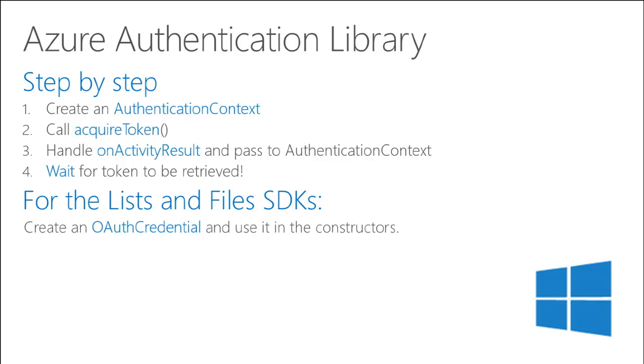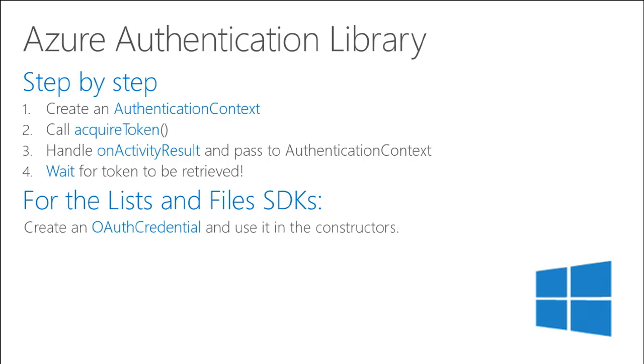One thing that's kind of funny that you have to look out for is what I say in step 4, wait for that token to be retrieved, because it actually happens asynchronously in the background. So you say acquire token, everything happens in the background. If you go too fast and start calling SharePoint before you've gotten your access token, then you're going to fall on your face and get an error. So what you want to do is somehow either, in my apps that I'll demonstrate, it's pretty simple. It just disables the next button until I get an access token. But obviously in other apps, you'll want to somehow notice when the token is available and then do your next step.